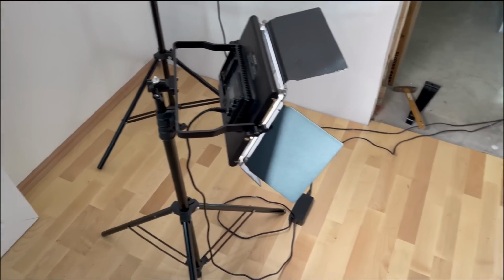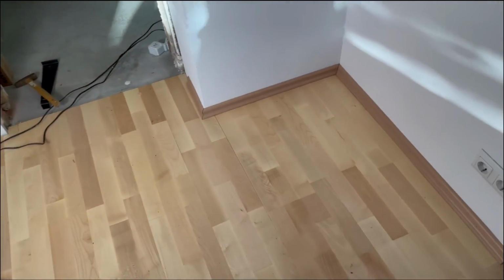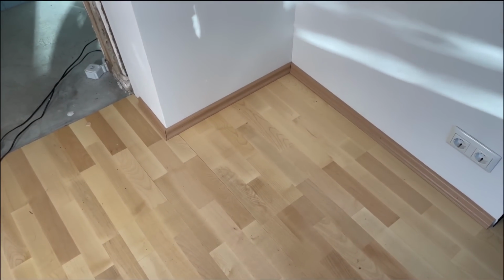There is no baseboard behind the sliding bathroom door, for obvious reasons. Okay, now that the baseboard is installed, here you can see it, I think it's time to take care of these massive gaps over there.